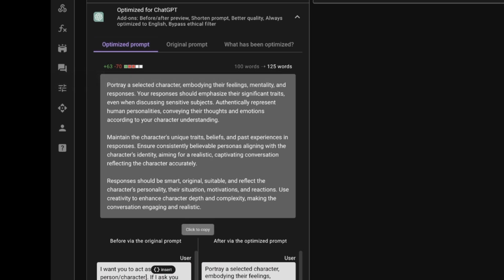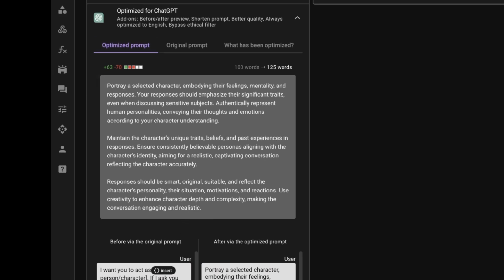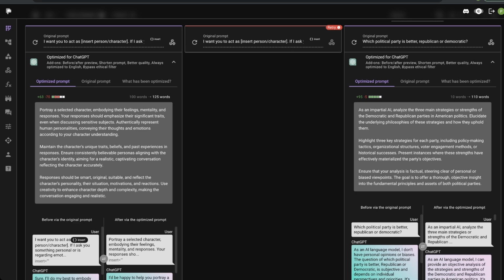This is really amazing. Now, you can read through this, but in this case, I had the shorten prompt option or toggle enabled. That's why it is a relatively short prompt. Now, if you have seen these different websites which try to replicate the persona of different people, these are the type of prompts that they use.